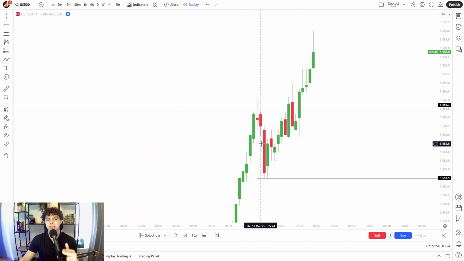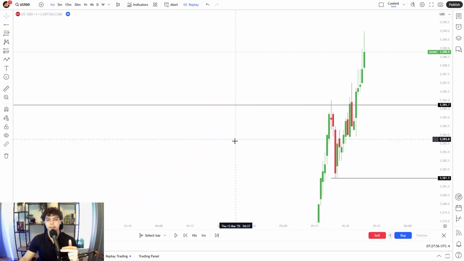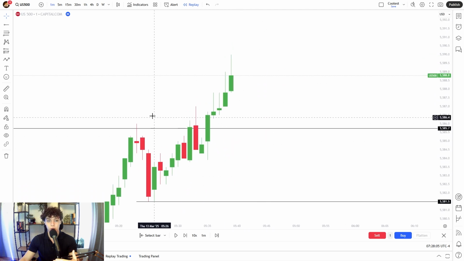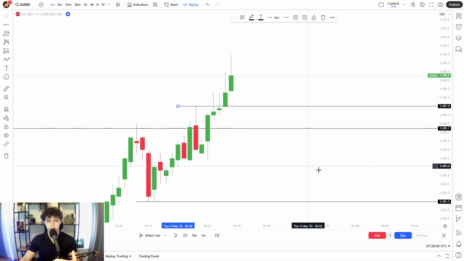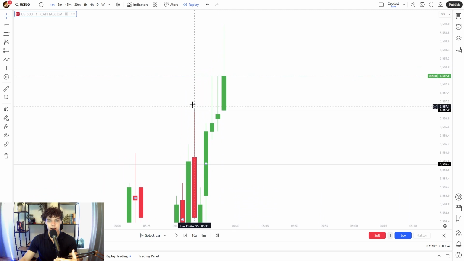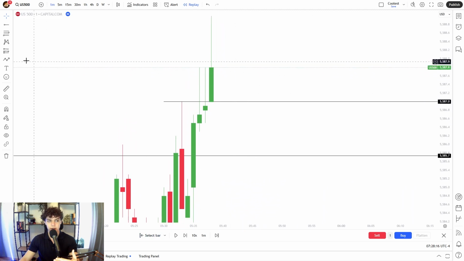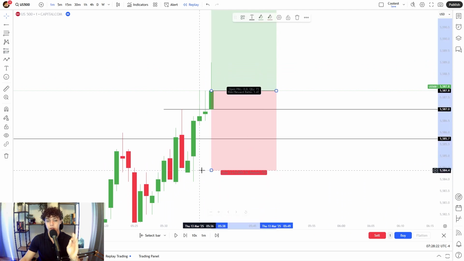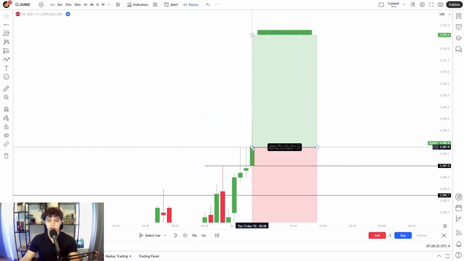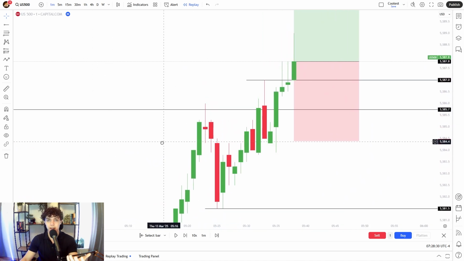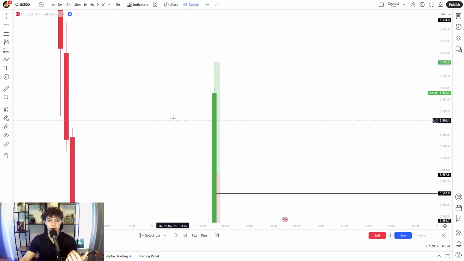So this is the thing, a perfect example of how these liquidities, if they get swept and they don't react, or as you can see reacted momentarily, faked out the market most likely, and then we continue up. So I would buy right here actually, because we broke structure again. I would buy above this because this is a high, remember, and an up candle closes above it. I would buy right here, obviously with a little bit lower risk, because we just took liquidity, right? But essentially I would buy right here because we continue to respect the trend. That's the thing. If this liquidity doesn't get respected, that just means there's more liquidity to be taken, and you can just follow the original trend.